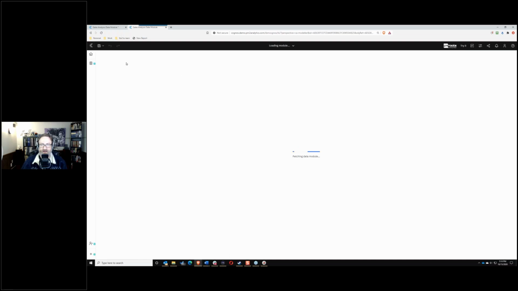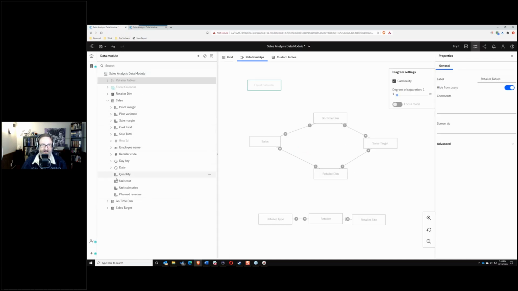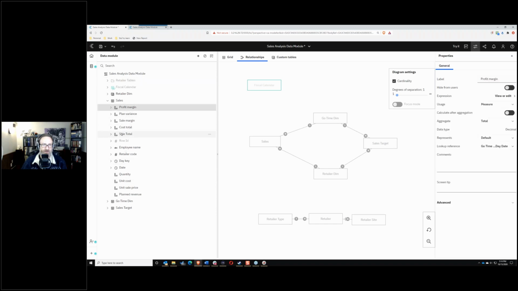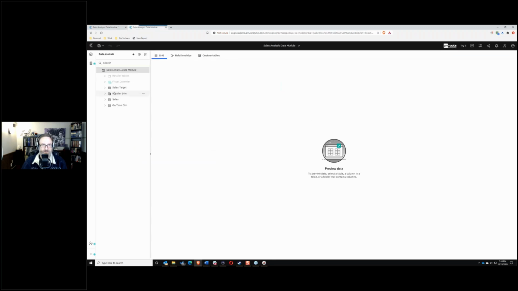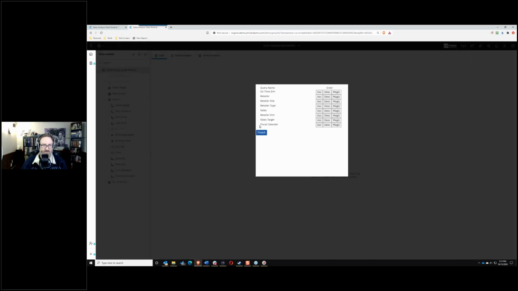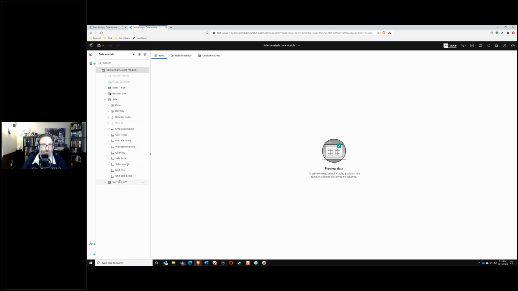So I would manually reorder these, right? Because this is not a pleasing order for them to be in. So I would maybe grab all of these and move them to the bottom. When you download the Cogbox, you will be able to look at this, click here and choose reorder query, and look at the sales query and choose ascending, descending, or magic. That's ascending order, descending order, or magic order, which will go identifiers, attributes, measures. So let me click magic here, and you can see that this has been reordered for you.